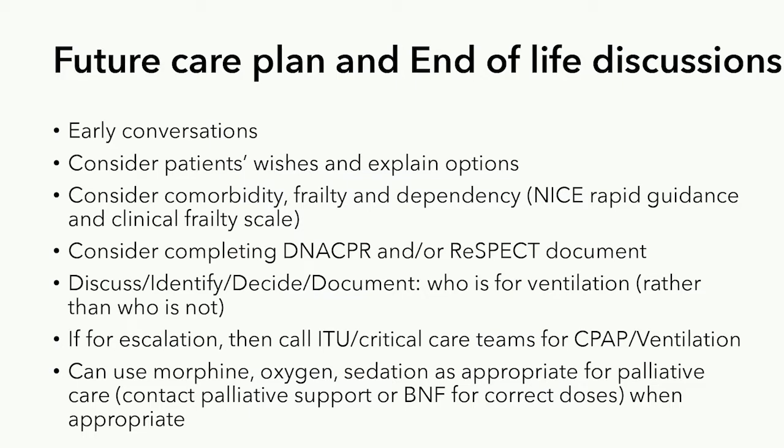If the patients are for escalation, then call the critical care outreach teams or acute hospital sector. If the patients are not for escalation and if they need palliative care in whichever setting they are, then you could use some morphine, some oxygen, and some sedation as appropriate for palliative care. And for this, please do contact the palliative care support team or the BNF for the right kind of doses as and when appropriate.